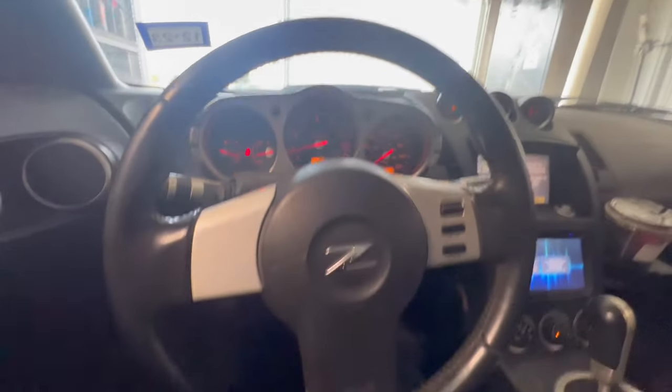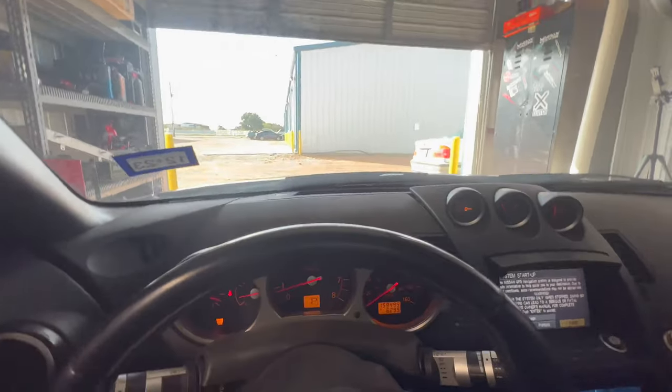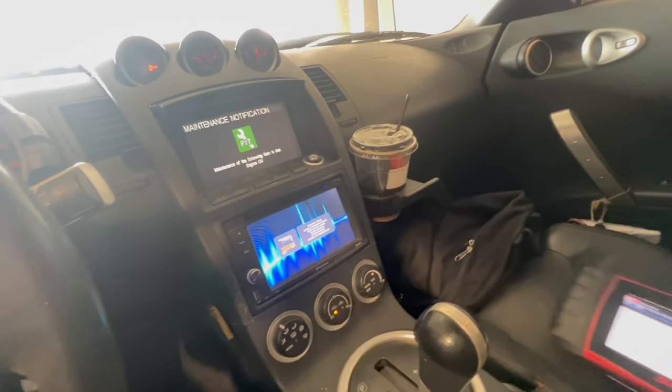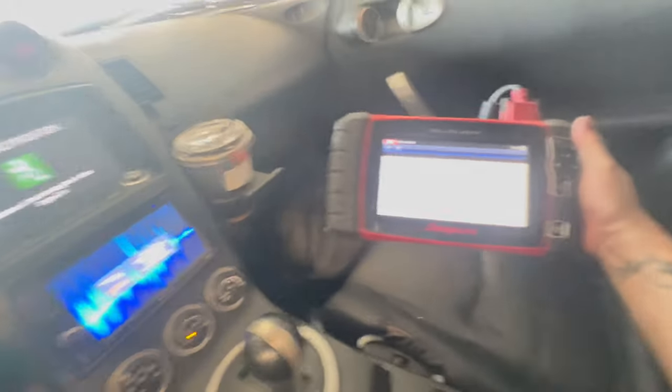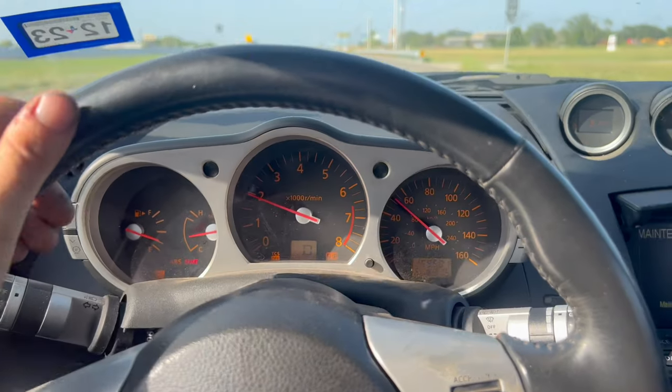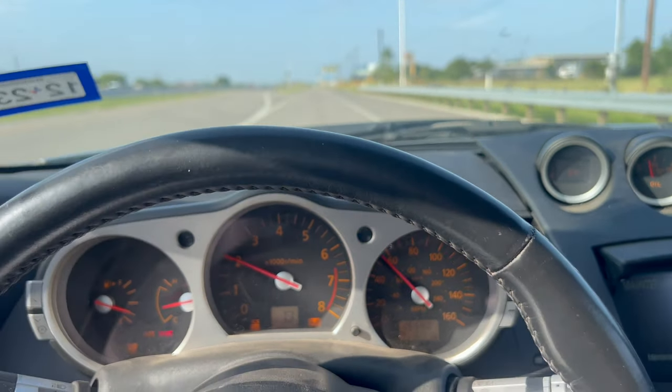First test drive with the new cooling system — let's see if it overheats. It's doing pretty good. The highest it got was 200, which is 5 degrees less than it usually does. I'm going to set it up on my scanner so I can look at the actual degrees. As of right now the temp is 177. It always used to be 186 when we drive, which is crazy — it's almost 10 degrees cooler than normal. Usually before we put this new radiator in it would hit max 190, and 186 on a good day. I went around the loop a couple of times and it stayed consistently at 177 degrees, which is 10 degrees cooler than the stock radiator.